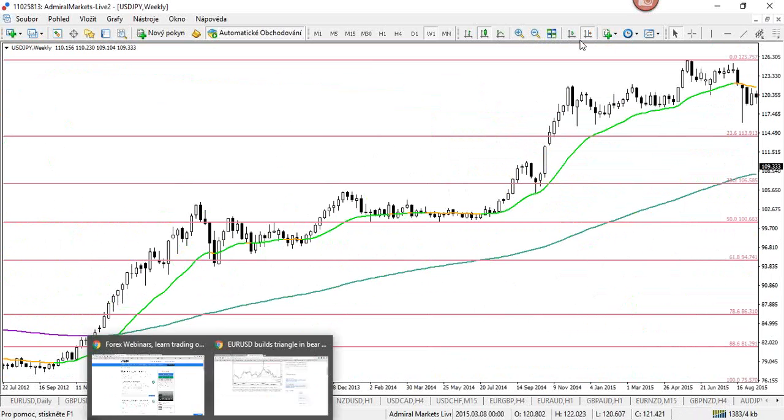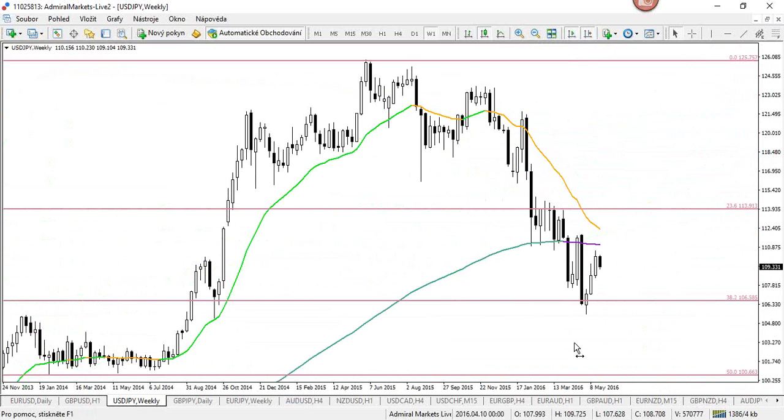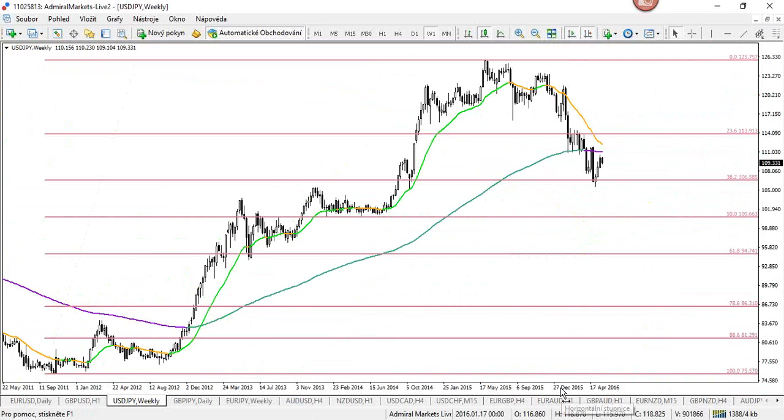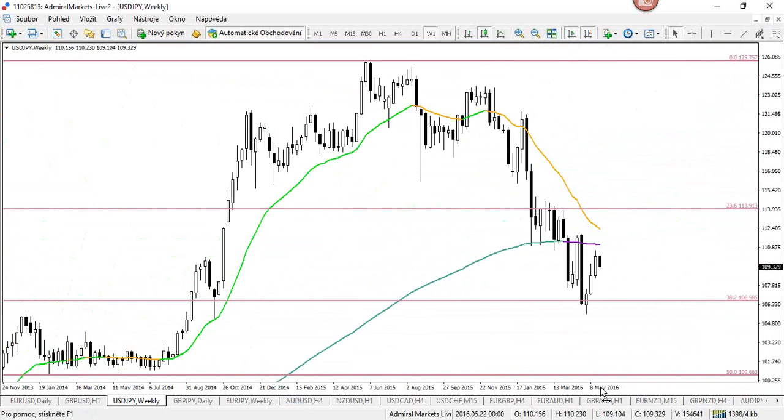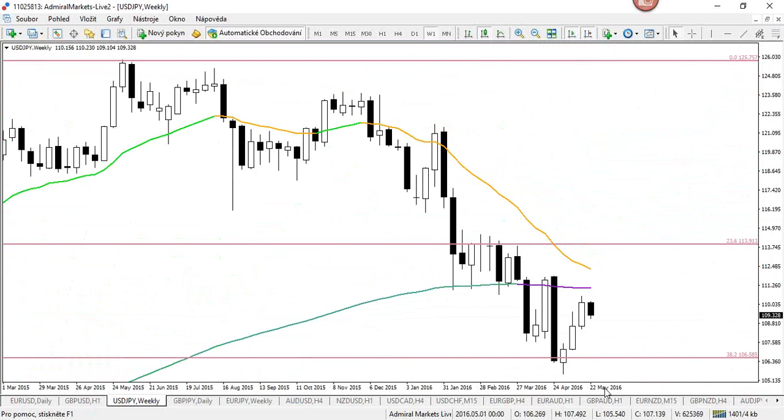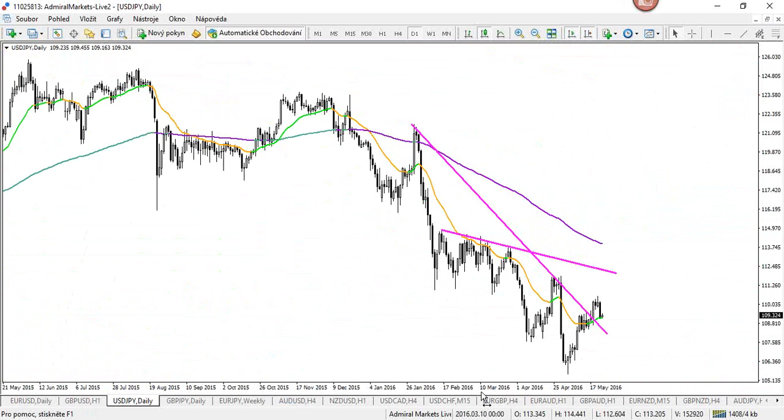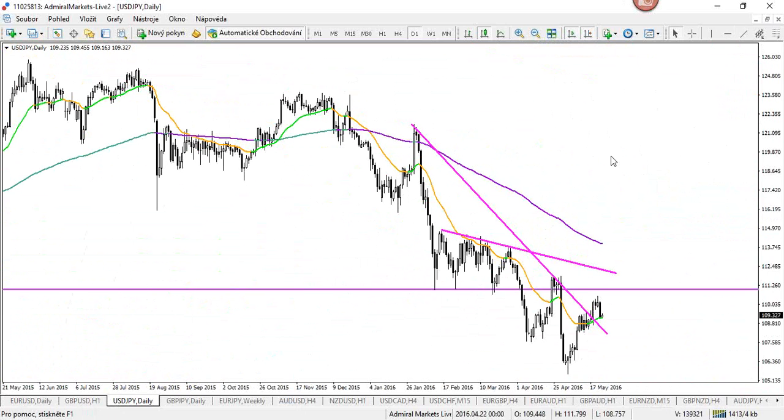All right. But in the meantime, let's take a look at the dollar yen. Hope you can multitask at the same time when you're looking for those patterns on the pound. The dollar yen bounced off a 38.2 fib right here. So it's being squeezed between basically this 38.2 fib and this resistance right in here. These purple lines, all right, the pink line. So this one is broken already.